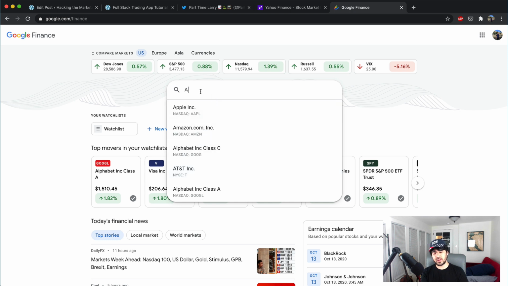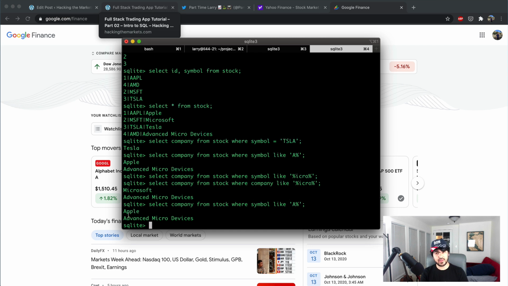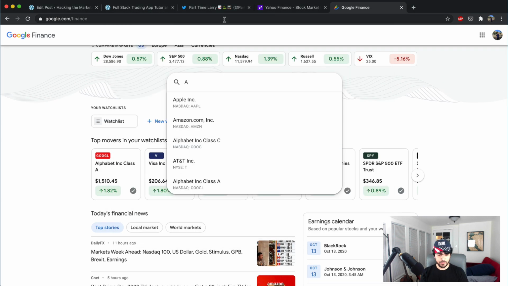And so what if we wanted this autocomplete functionality? I create a web form. I have this hit my back end, and my back end code could run a query like this. And since the user typed the letter A, we just select all the symbols that start with the letter A. Do that, we get the result set, return it back to the browser, and render this cool dropdown. So that's kind of how that would work. Okay.